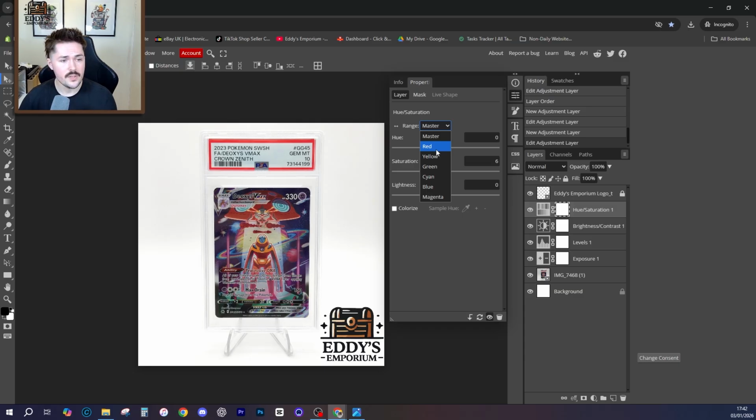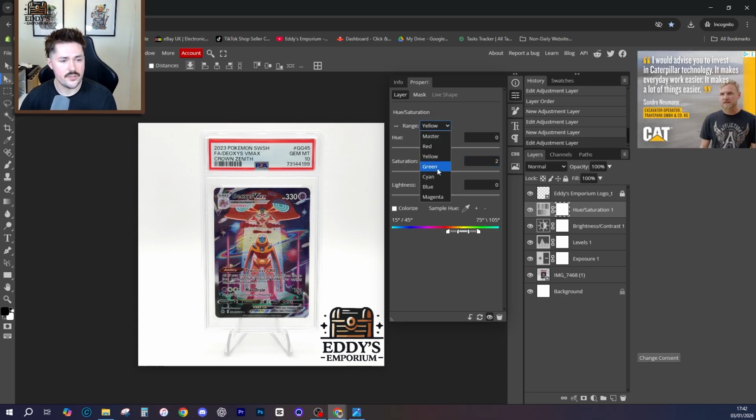So let's say if we were to add some saturation to specifics, the reds, the yellows, you can do different bits to different areas depending on the color of the card that you're doing, but we're here to make sure that this is going to pop, and some blues too. Now this is something you fiddle around with yourself.